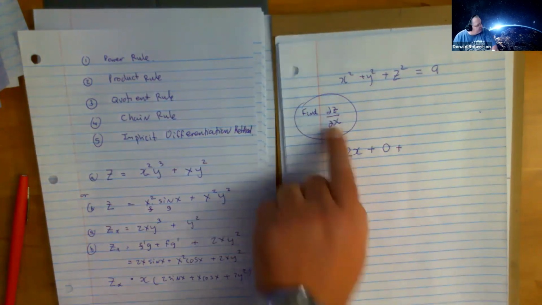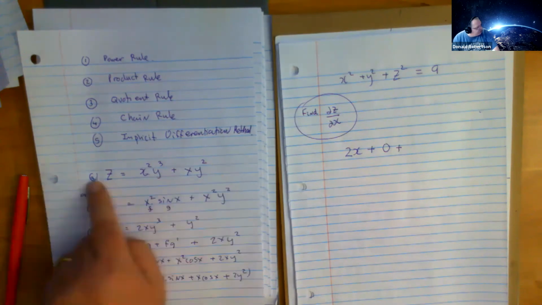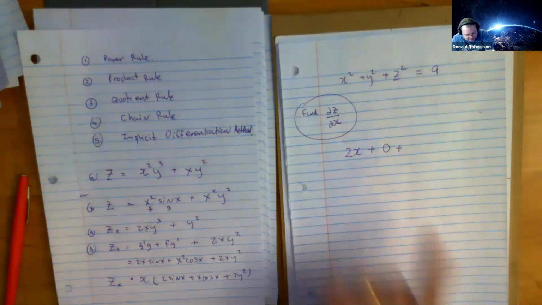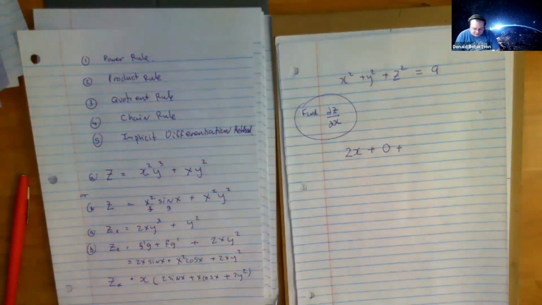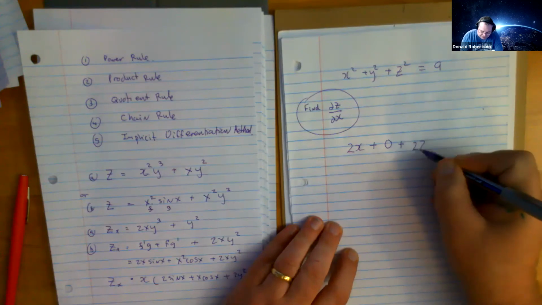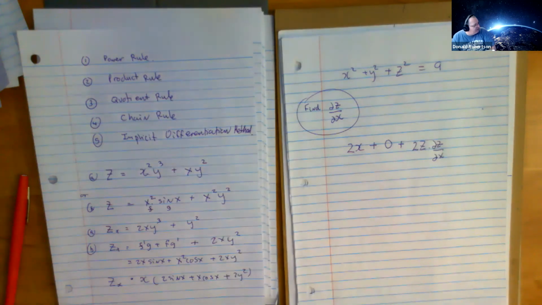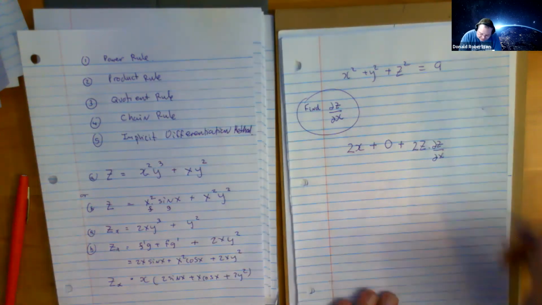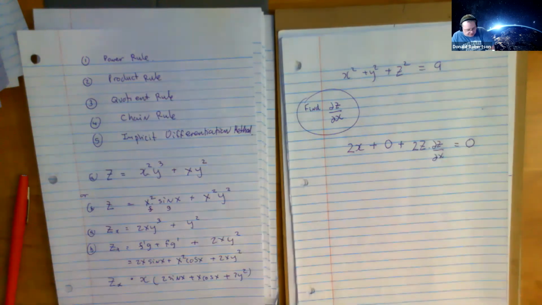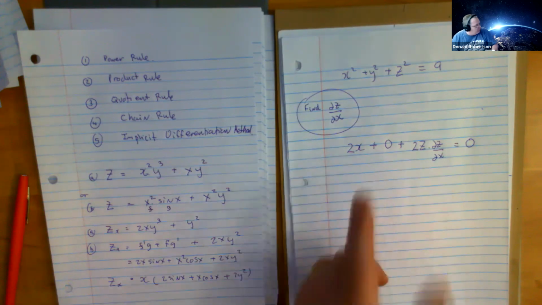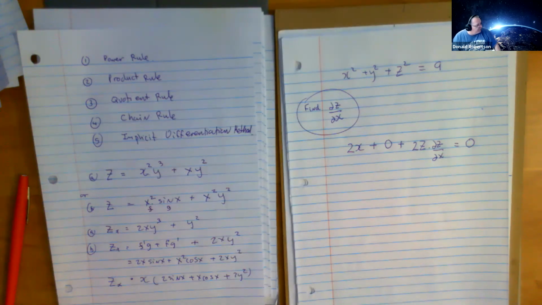Z is a function of x and y, isn't it? If you rearrange it, isn't z always going to be a function of x and y? So this thing is not 0. This guy is 0, but he is not. This guy is 2z times the partial derivative of z with respect to x. And the number 9 gets you 0. Do you see that it's very similar in a lot of ways to the Calc 1 implicit? Do you notice that there is a partial derivative here, the guy we've been asked to find? Now, don't we still have a little bit of work, but it's very similar work to what we just did.